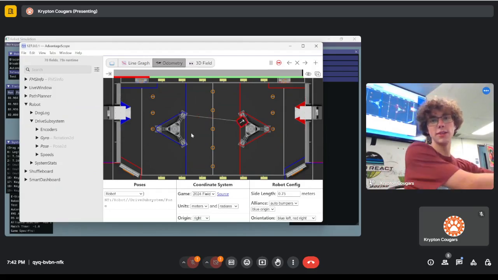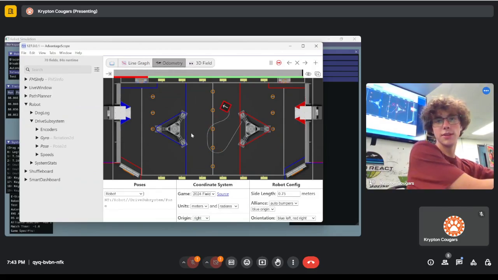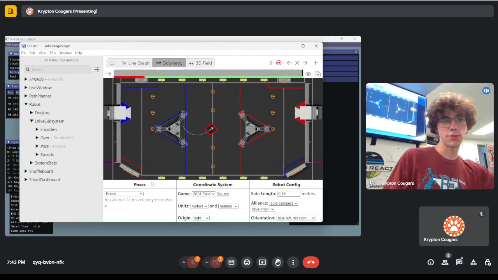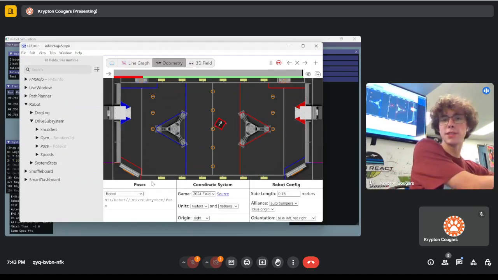So I can drive around as much as I want. I can make little curves, figure eights, and basically just simulate driving the robot around. I can also press one of our buttons, I think, or maybe it's that one there. I press the button that switches us back into tank drive. And as you can see right now, it kind of looks like I'm only driving one side of the robot and the other side's sticking still. And I can also do the same with the left. So now I'm in old-fashioned differential drive instead of arcade drive.